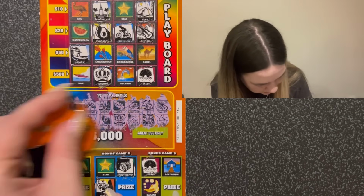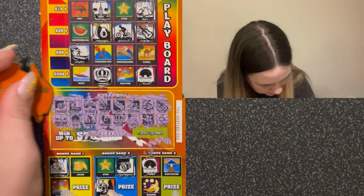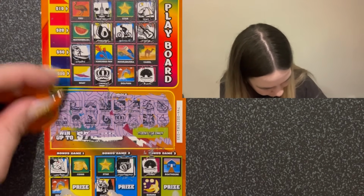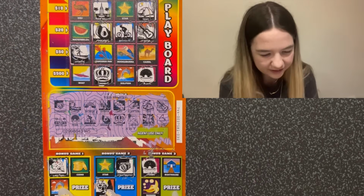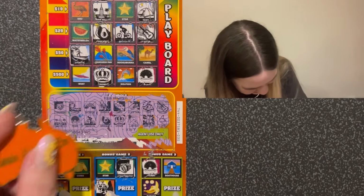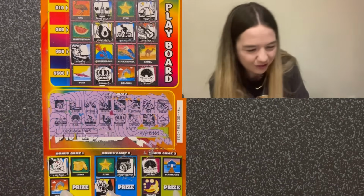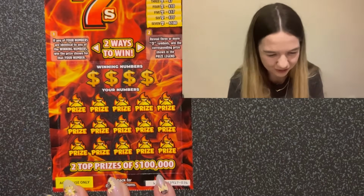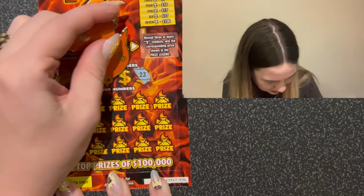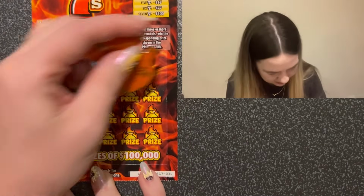All right, so I'm pretty sure this is a loser. So you just scratch pretty much everywhere. There'll be three letters on it somewhere. It's in a different spot on every ticket down here, look. So we're looking for X, X, W, Y, and then you have to match it here, X, W, H, see if that matched. You won. And $4 signs is a big amount. It wasn't us. But yeah, they're taking that off soon, so I know that that was a guaranteed loser. But I guess we'll have to take them down. 23, 14, 16, and 46.